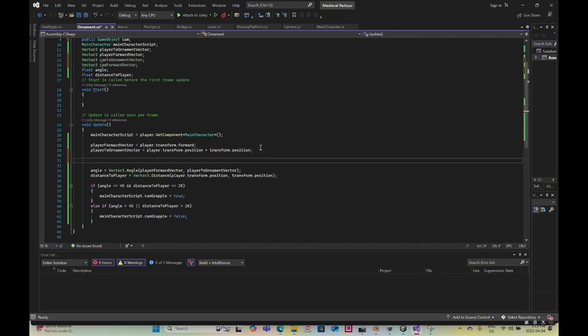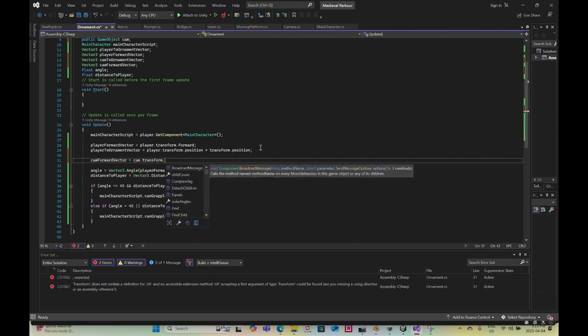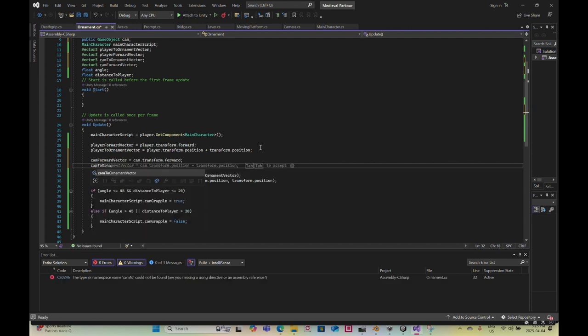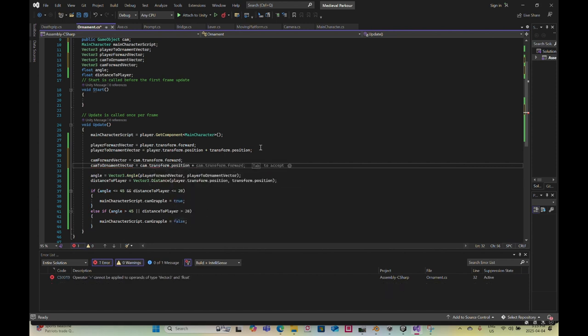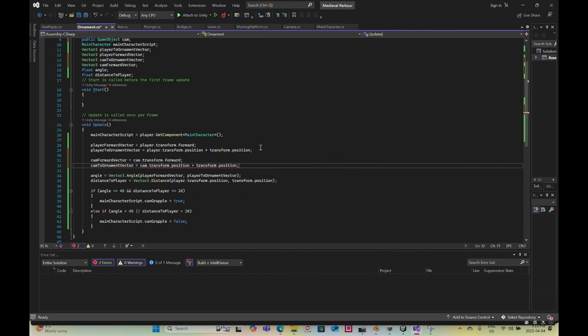So underneath here I'll do cam forward vector equals cam dot transform dot forward, and cam to ornament vector equals cam dot transform dot position plus the transform dot position of this ornament.